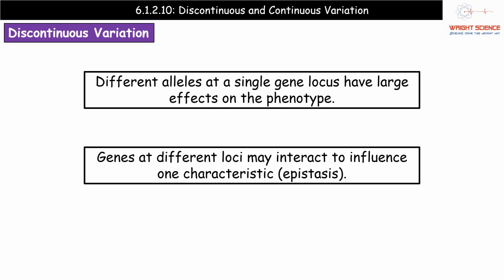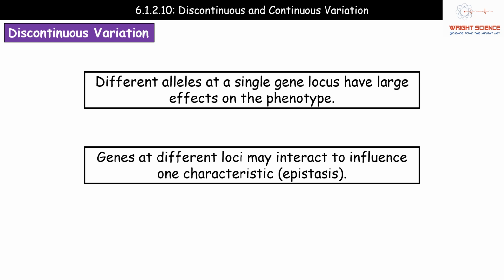But as I've mentioned in my previous little moment, we have got those scenarios where there are potentially two gene loci involved in this. So as much as most of them are monogenic, sometimes we do have two gene loci involved, but in those scenarios, they will be interacting. And the interaction between those two gene loci is going to influence that one characteristic.